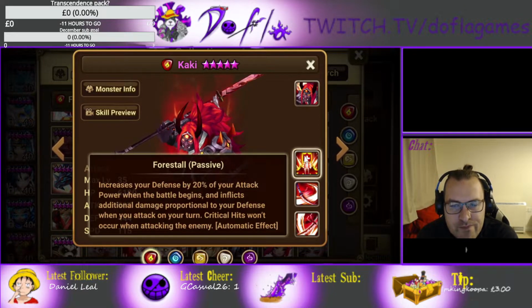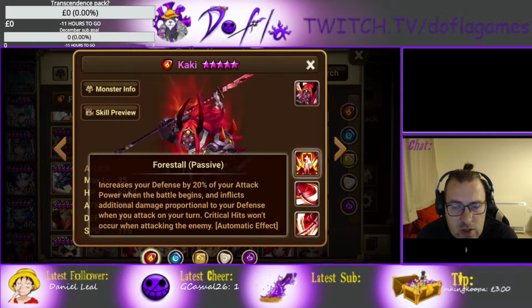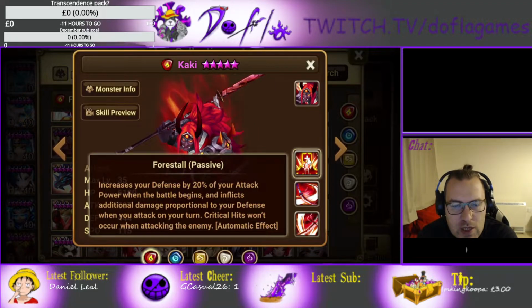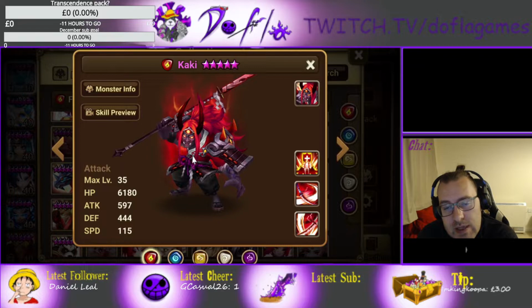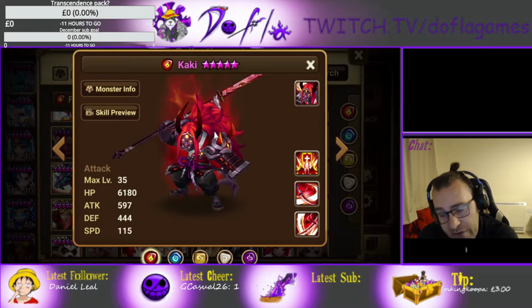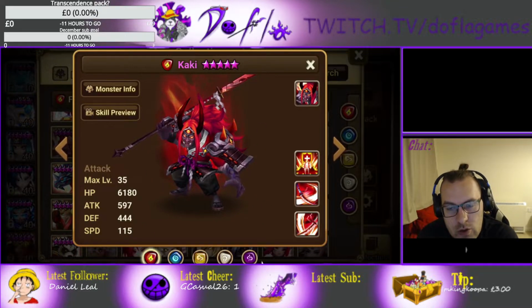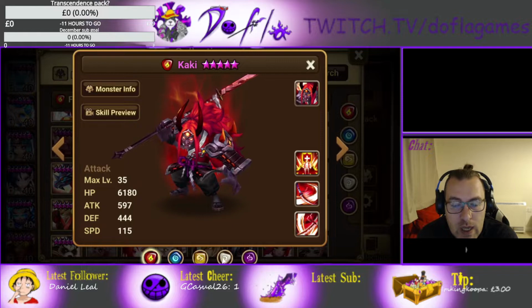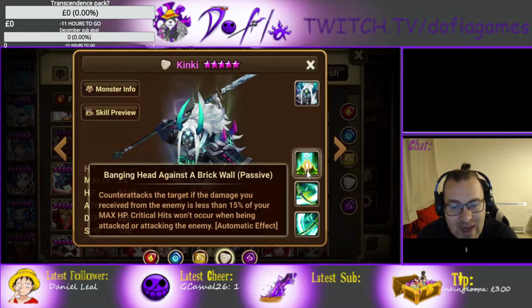Obviously, the passive is pretty good. Increase your defense by 20% of your attack power when the battle begins, and inflicts additional damage proportional to your defense as well. So defense is pretty important on Kaki. Obviously the attack is very important, but overall, every Onimusha won't be able to crit, and the light one, they're not gonna be able to crit on the light one either.